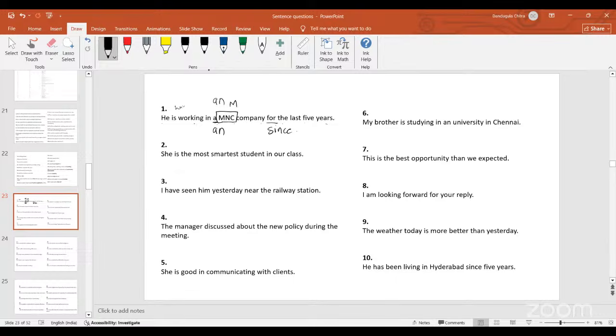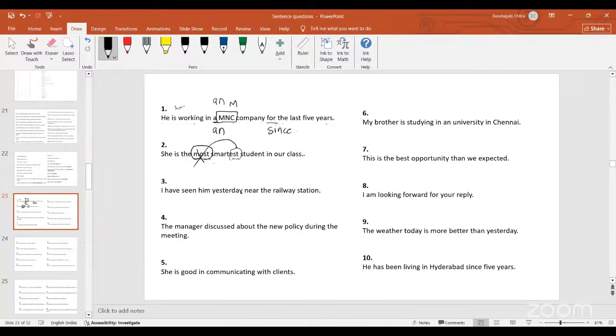She is the smartest student in our class, sir. As we studied in the degrees of comparison, smart, smarter, smartest, sir. There is no need of most, sir. Excellent. So either most or the EST form. We already discussed four types of degrees of comparison: ER, EST, IER, IEST, and more and most, right? So here most is there, EST is there. So we should remove this. She is the smartest student in our class is right.